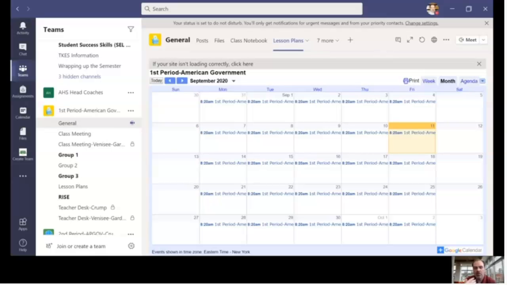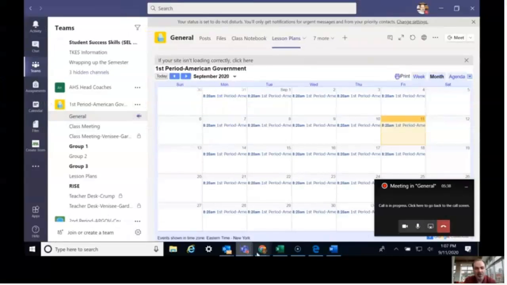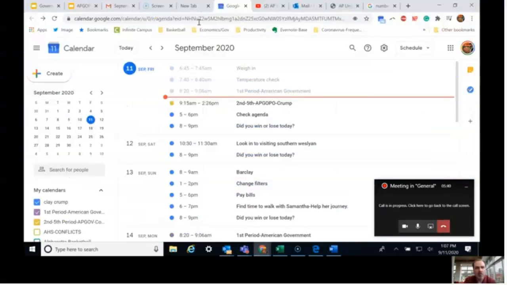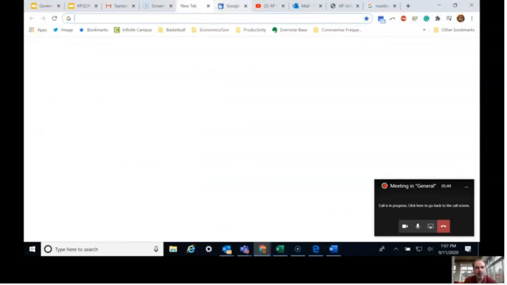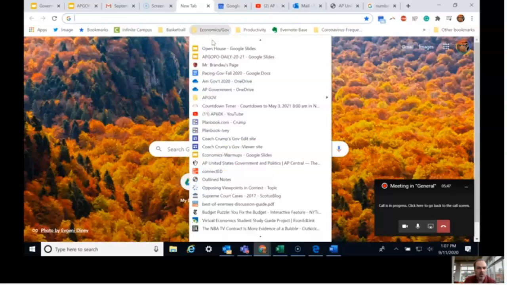I do have an outside web page that has the calendar on it, and you get to that by going to the school site and navigating to my teacher web page. So I'll go ahead and show you that. But the easiest way, if you forget everything, all right, and if they forget everything, the easiest way to get to the school site is just go to Alpharetta High School and search for the teacher.